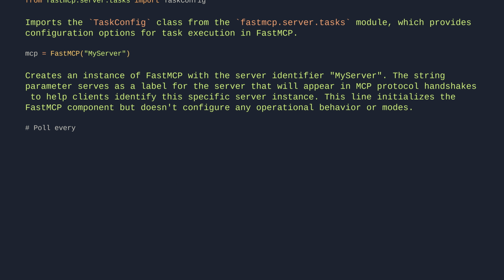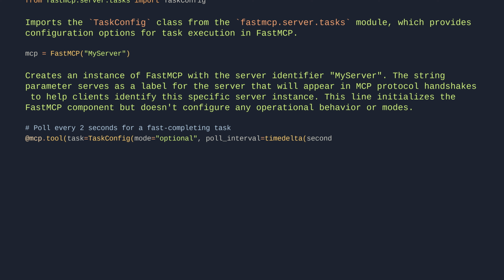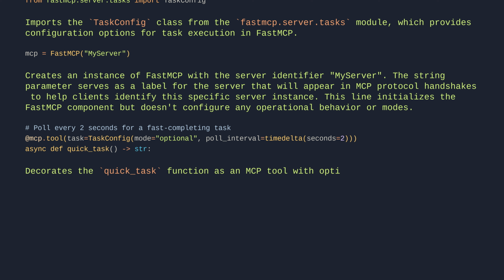# Poll every 2 seconds for a fast completing task. @mcp.tool(task=TaskConfig(mode="optional", poll_interval=timedelta(seconds=2))) async def quick_task() -> str. Decorates the quick task function as an MCP tool with optional task mode and a 2-second polling interval.